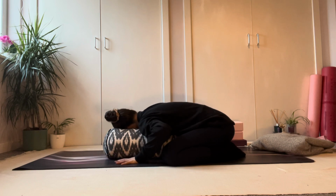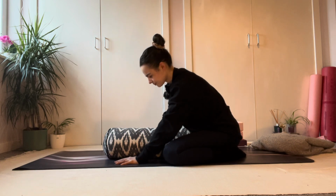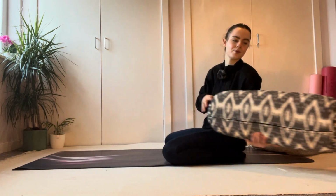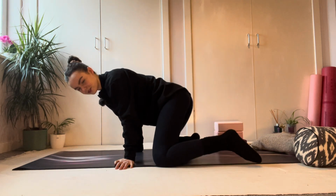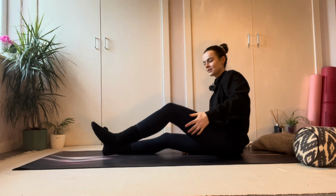Come onto the palms of your hands and slowly lift yourself up. Slide whatever props you have out of the way and we'll come into a rebound. So you don't have to do the same as me in the rebound. If there's something else that feels good for you, go for it. But it's just a position we hold for a short amount of time to really feel the effects of that one pose that we just did.